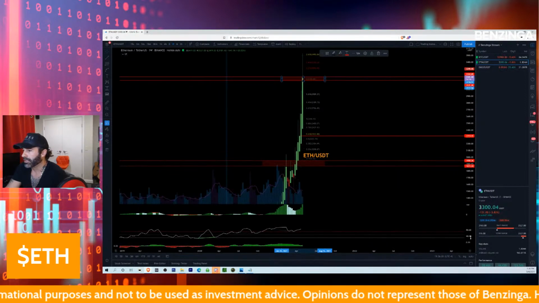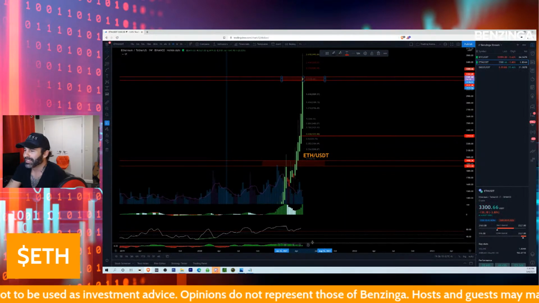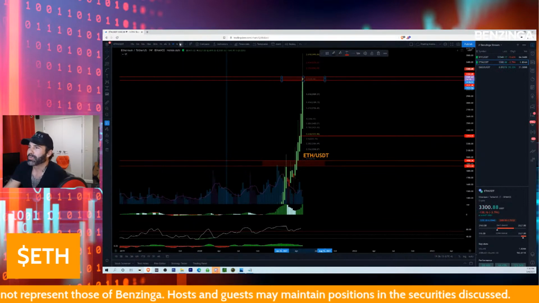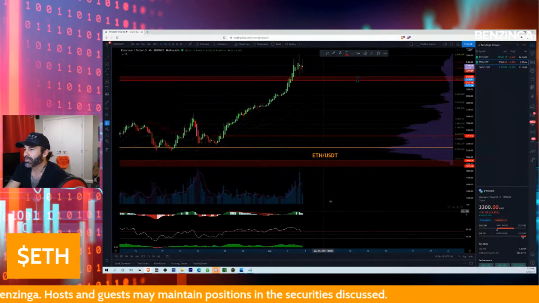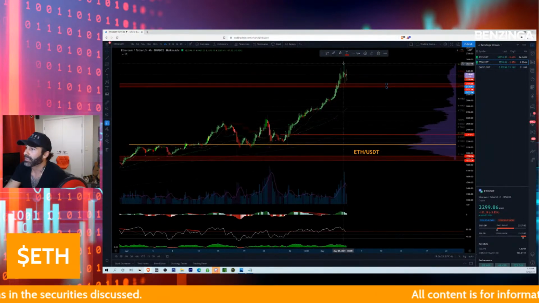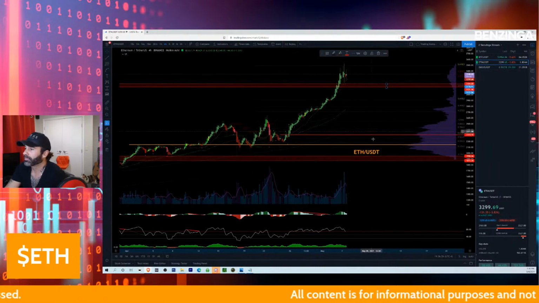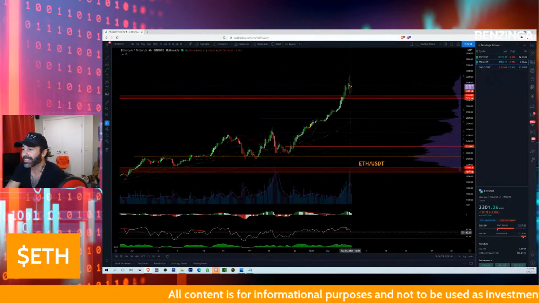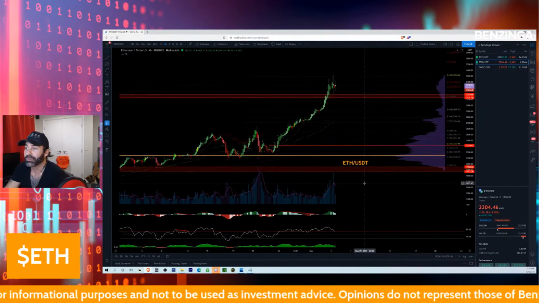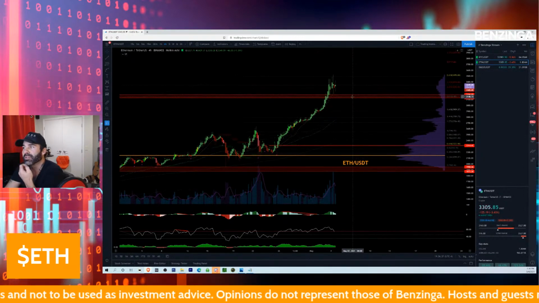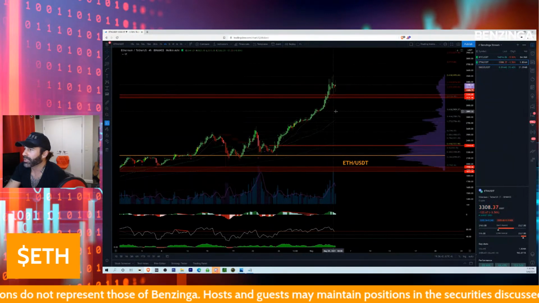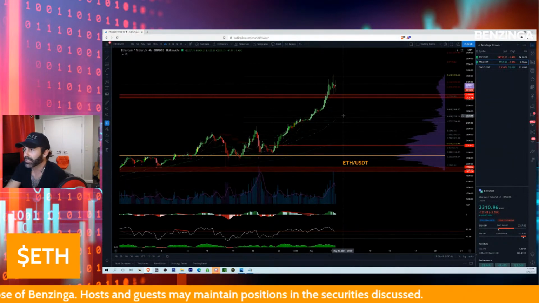And if you're looking at the weekly RSI, it's the same thing. It's just at absurd levels here. So until we get some more information on the 4-hour chart showing that this consolidation, this correction back down to support is ending, I would hold off on ETH. I wouldn't add. I wouldn't enter a position, because if Bitcoin sells off any further, this asset could come back down and retest some of these lower levels here.